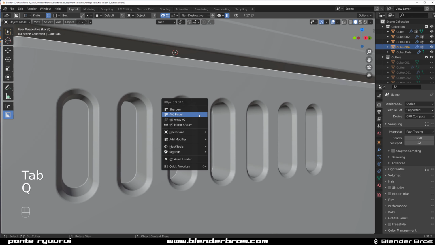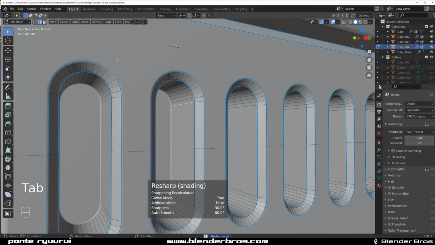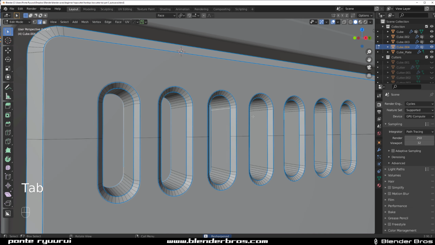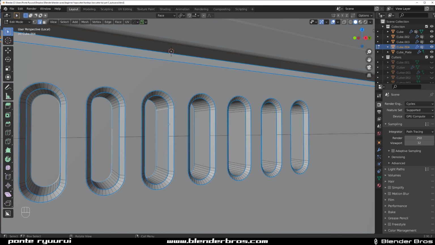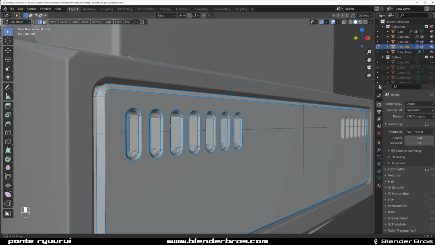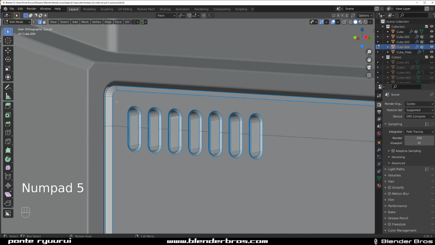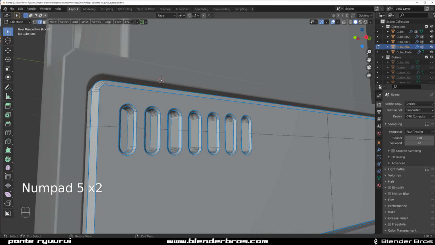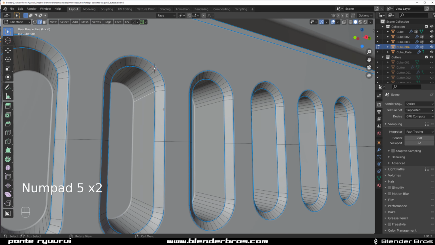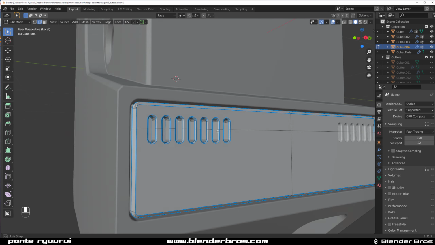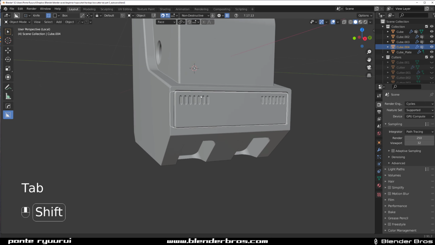So what we can do is go to Q and hold Control and Shift and click on Sharpen, which will recalculate Sharpen based on the angle of 30 degrees, meaning it will remove all the edges and reapply them to all edges that the angle is more than 30 degrees. Since here the angle is smaller, they get removed. So it's an easy way to clean your thing.